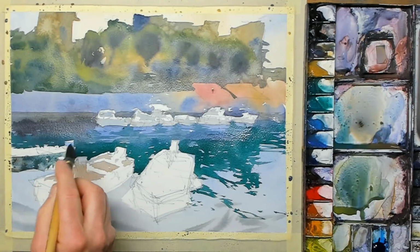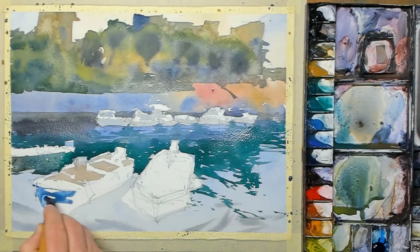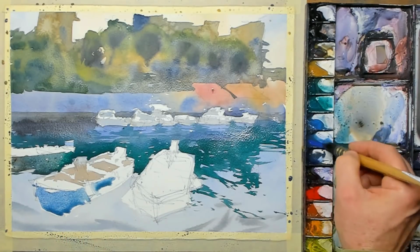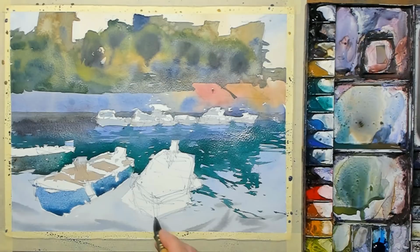Now for the boats on the left, that boat on the left hand side, these three boats in the foreground, the side of the hull facing towards us, a little bit of cobalt blue there for this second boat. And I'm going to make the actual side of the boat, the colour of the boat, merge with the reflection so that we have them all as one. So that's effectively, that line there is where the bottom of that second boat will be.